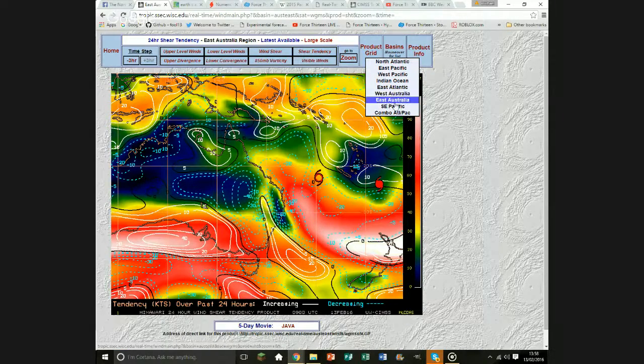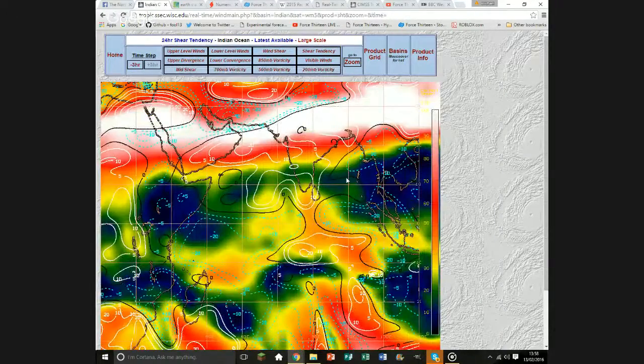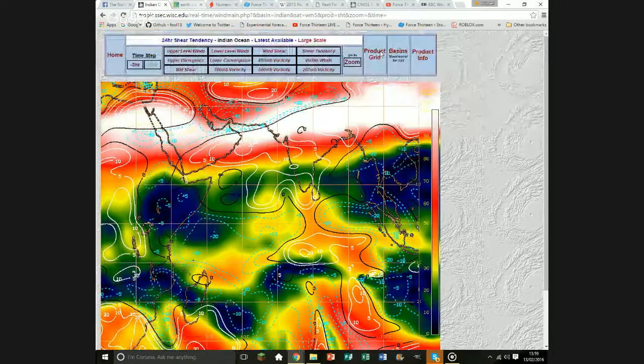And now we'll go over to the Indian Ocean, because I believe, although it's not updated yet, Tropical Storm 13S has now formed, which is approximately in this location here. It's currently experiencing around 30 to 40 knots of wind shear. Looking relatively good though over most of the Indian Ocean. There are small pockets of possible activity, quite conducive for development. We'll have to see how that plays out.